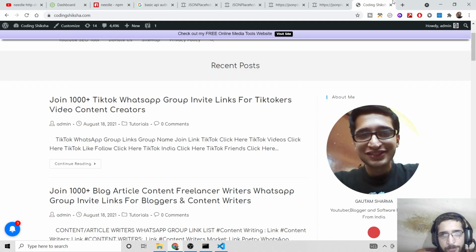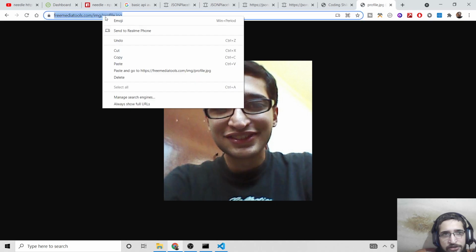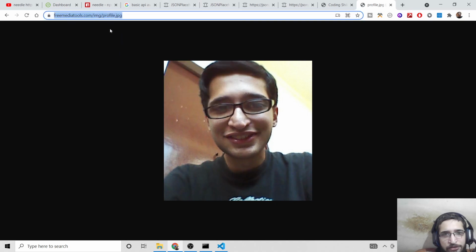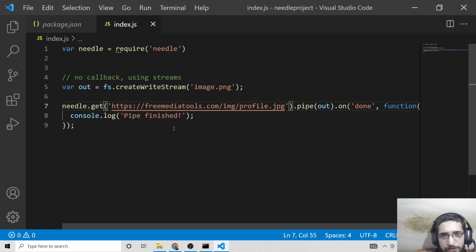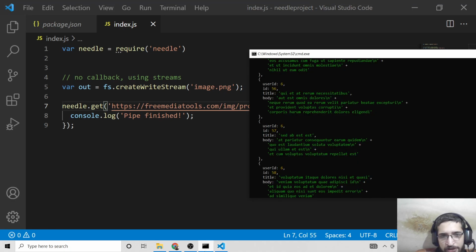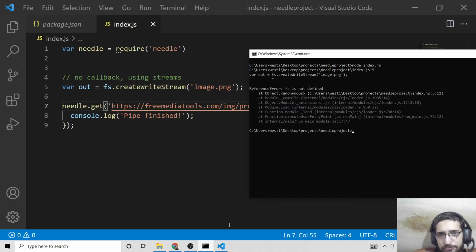So I can just copy the image address. If I paste it, you will see this is the image which is hosted on freemediatools.com. If I need to download this image, I simply need to replace the server address, paste it, and now I run the application once again with node index.js.